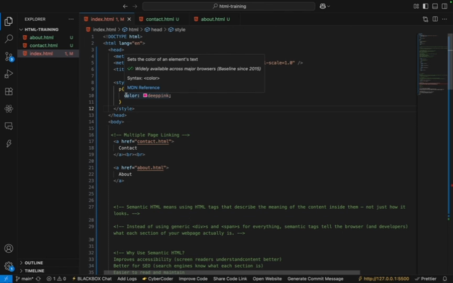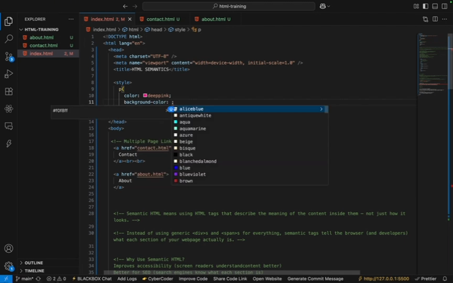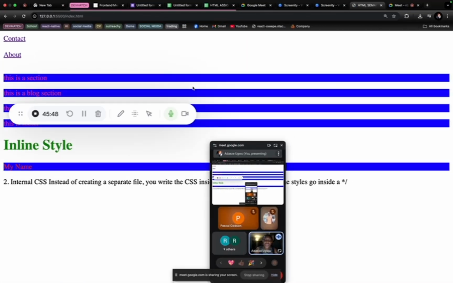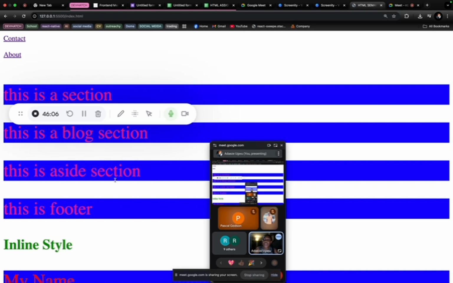Then inside your curly braces, you can now have other colors, right? You can decide to have background color, maybe background color of blue. If we go there, you see that we've given background colors of blue. We can decide to do font size, and let's just do something crazy, right? So just give it 40 pixels, and you see that it's now bigger. Okay, our text is bigger and all of that.